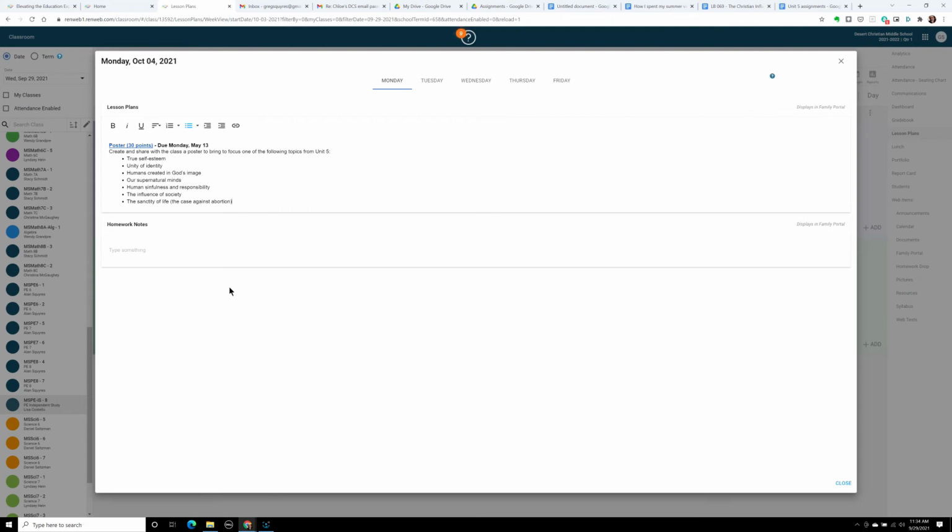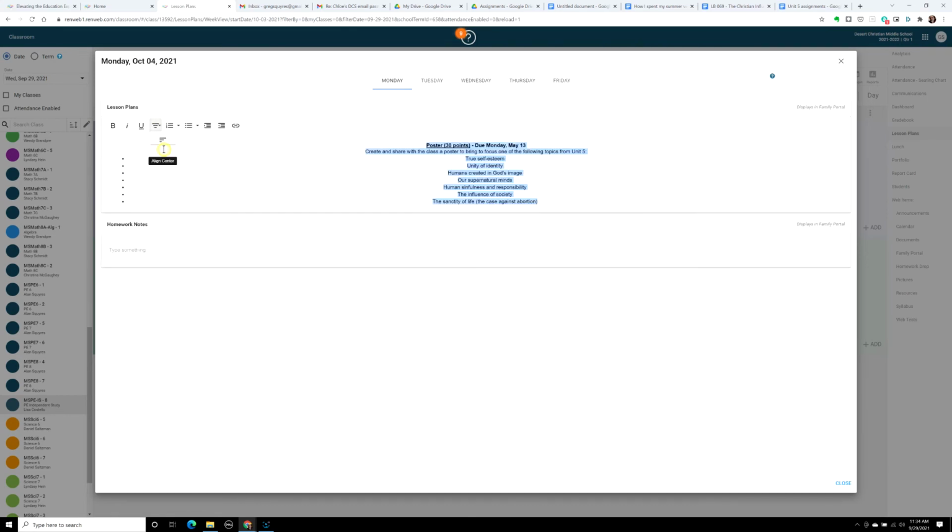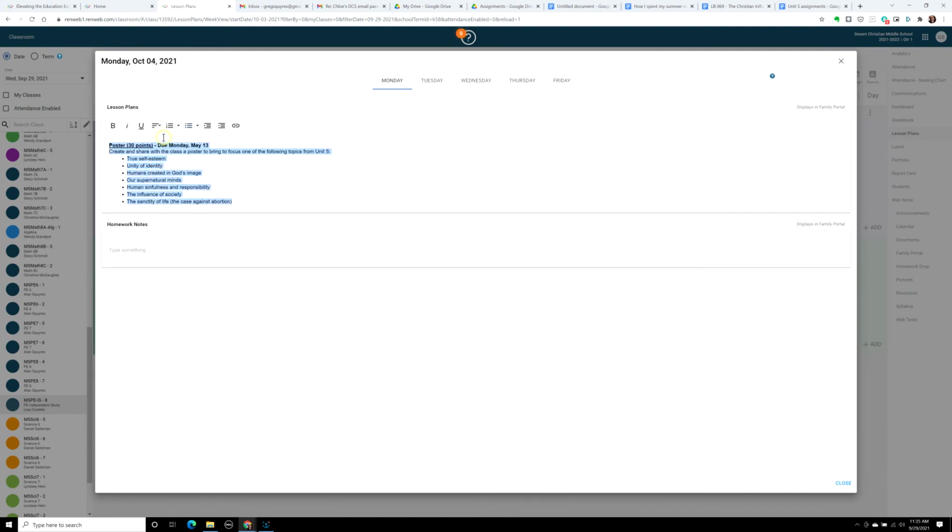Also make sure that the text is left justified. Right now ours is left justified, but if I highlight this and change the justification to, let's say, center, that's what it looks like. And that looks kind of crazy. Right now all your bullets are way over here and your text is over here. In ParentsWeb, this is harder to read, so make sure that we keep things left justified, all of it left justified, in our lesson plans, so it looks more like that.